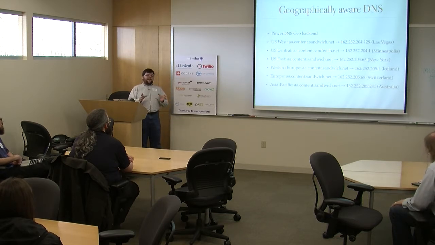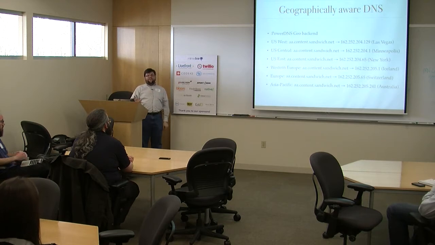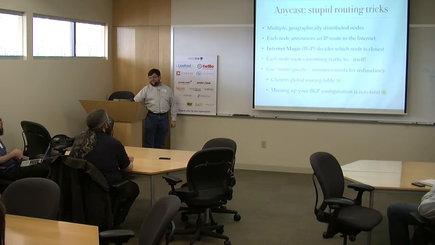It lets you say, OK, I have a big database file of where different IP space is geographically located. When I get a query from IP space, I'm going to look up where it is, and I'm going to determine which answer I know about is the closest, and I'll return that. So this is one of the fundamental tactics of how a CDN works. All you need is a pretty small change to your DNS server and a bunch more web servers, and you can dramatically reduce latency for your visitors. But there's a lot more you can do, and this is where it gets complicated.